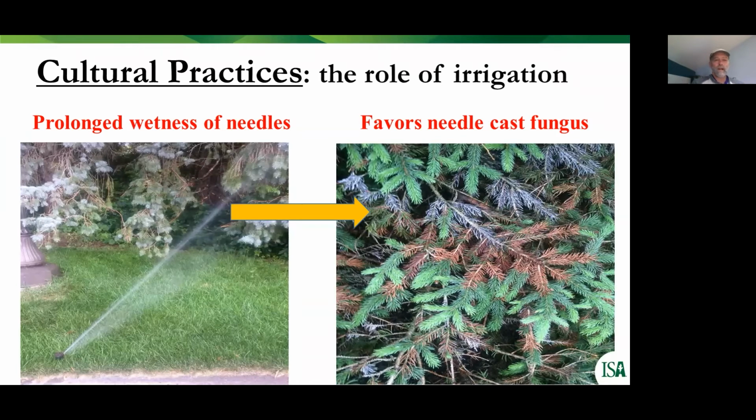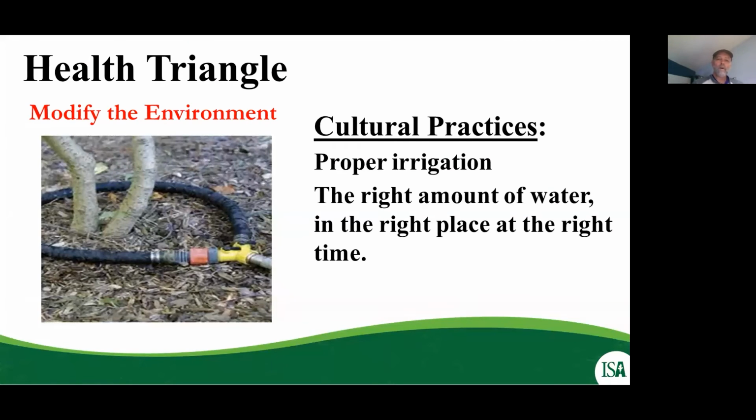So great to have trees irrigated, but things should be irrigated in the right way, such as a soaker hose, very low cost way to get the right amount of water at the right place at the right time. There's a lot less water that's lost to evaporation and lost to just running down the curb of the gutter that you see a lot of times. And the spruce trees that I see that have soaker hoses around them come through the winter a lot better situated. They're not getting all this winter injury and needle loss. So a soaker hose is really easy to use and low cost. Good way to modify that environment and save on water.